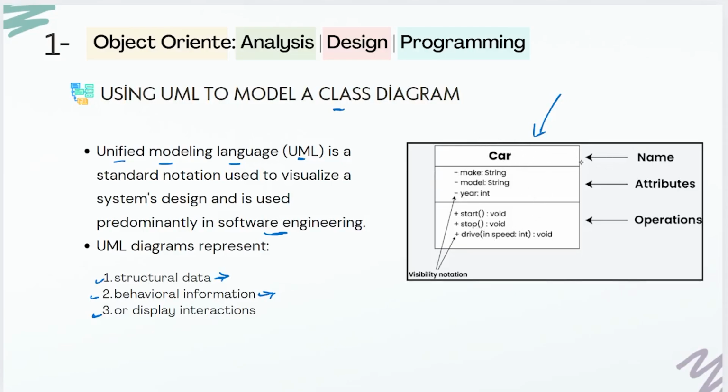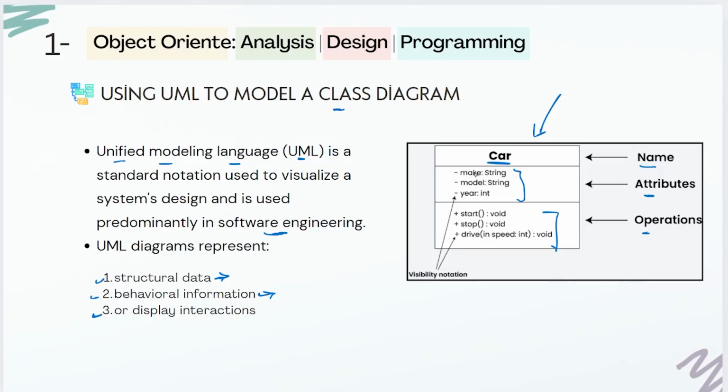So first, there are three important areas when we use UML. Area number one represents the name of the class. Area number two will represent the attributes, which is the data. And area number three will represent the operations or the methods or the interactions. So in this particular case, we give the name as a car, and then we have three important attributes or characteristics of the car we defined. We have something called make, model, and year. Then we decided to create three important methods which are relevant to the use of the car. Methods called start, stop, and drive.